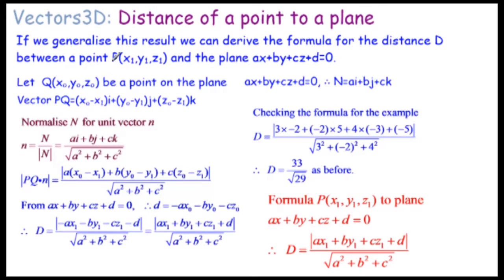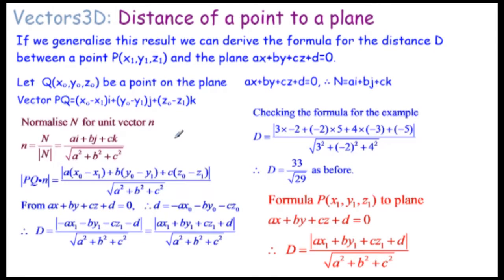So first up, we say we want a point P, obviously, which is going to fire a normal vector towards the plane and try to measure its distance from this point. We notice we don't need to find out where the normal would intersect with the plane. We're just doing a projection, if you like. So this is x1, y1, z1, the coordinates of P, and you can see here I've written the plane as ax plus by plus cz plus d equals 0, just to help us get the signs correct for the formula down here.